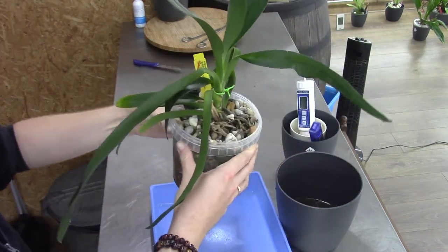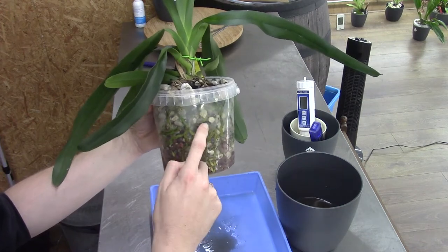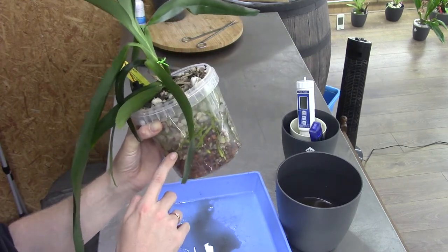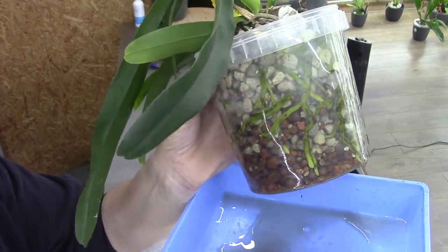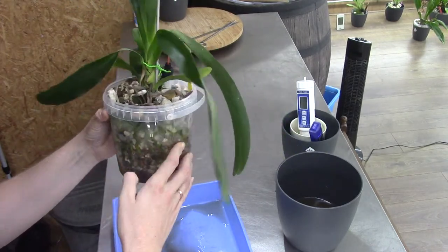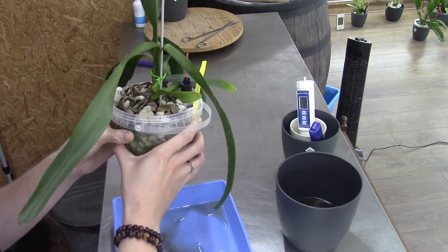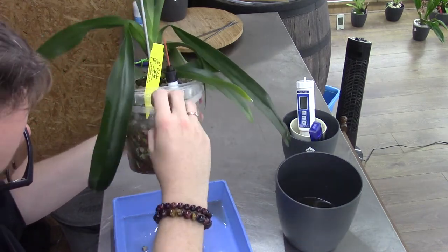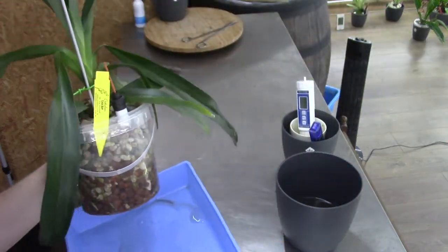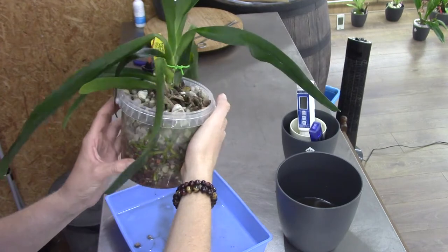We still have some lekka in here as well — I didn't remember it from the top of my head. But I have more pumice in it; those lighter stones are the pumice stones and I do like them better. As you can see, we have quite some roots — beautiful green root tips. This plant is really enjoying the setup still. We even have some leftover ceramics in here. You can see beautiful root tips there as well, so I'm very, very happy. This is what we want to see when we have our orchid's beautiful root systems.